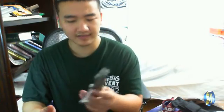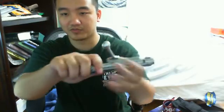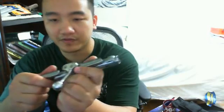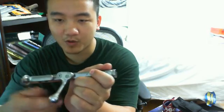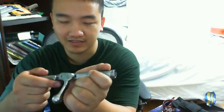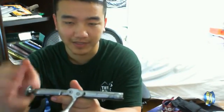Basically, this is one of the bolts I have, and I pretty much cut off the original bolt, which would have been sticking up like that. I sawed it off using a Dremel sander. And I noticed when I installed it, this part by itself won't hold the bolt in place steady enough. It was on there tight so that it won't come off, but it was still too wobbly. So I decided to buy a different drill set. I think mine is a 1/4 by 28 drill and tap.